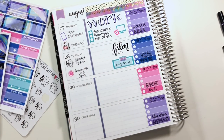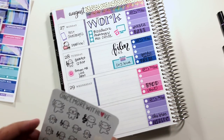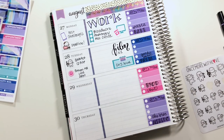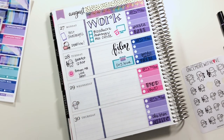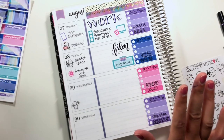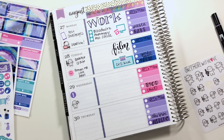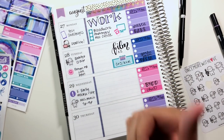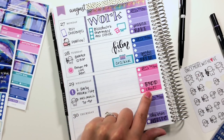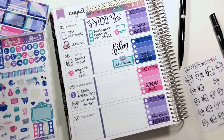I'll leave the rest of that blank. Wednesday there is an orientation that evening. So in our town, the way the early release system works is that middle schools and elementary schools always have early release on Wednesdays. The high school has early release most Wednesdays but not all. So I need to remember which days are early release so I can pick my kid up at the right time. This sticker will be for the music orientation and this little exclamation point will be for the early release. I also have a patron thing that goes up that day, and I need to remind myself to pick up dinner because we're supposed to bring our own food to the music meeting — it's going to be around dinner time.